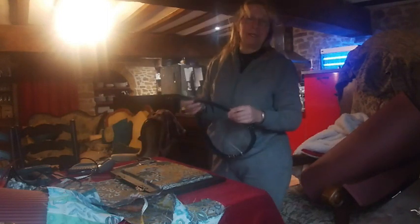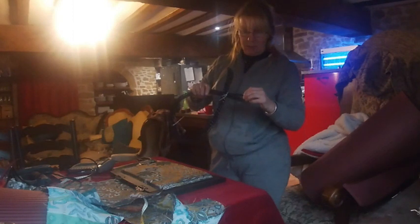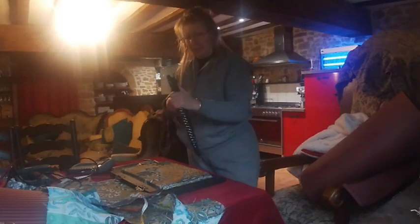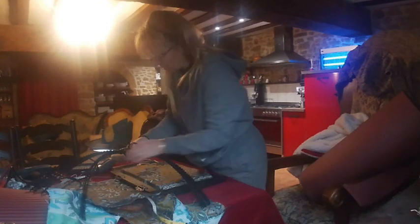Now, I bought some different beading. This is much darker. I can't remember what it's called, but it's much darker anyway. And I think it will look much nicer with the dark wood, and be in keeping with where it's going.